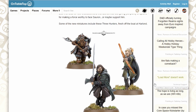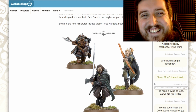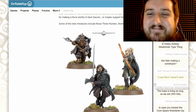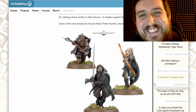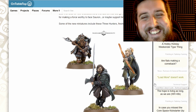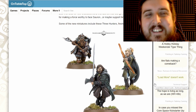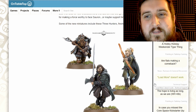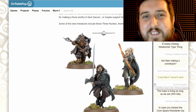And I can't wait. I'm going to pick them up. They look amazing. Okay, I've got a question. Firstly, that Legolas paint job. Ouch. It does look like he's been hit in the head with a frying pan. Yeah, it's Matt Damon from Team America. And my second question is, anybody that buys that Aragorn model, how will they be able to tell the difference between that and every other Aragorn model that they have? Is that not the same pose that he always strikes?